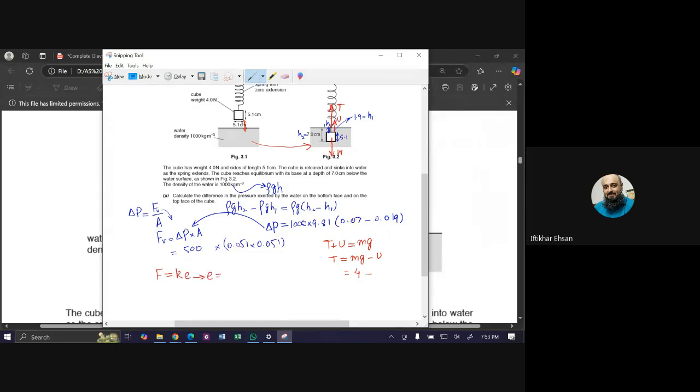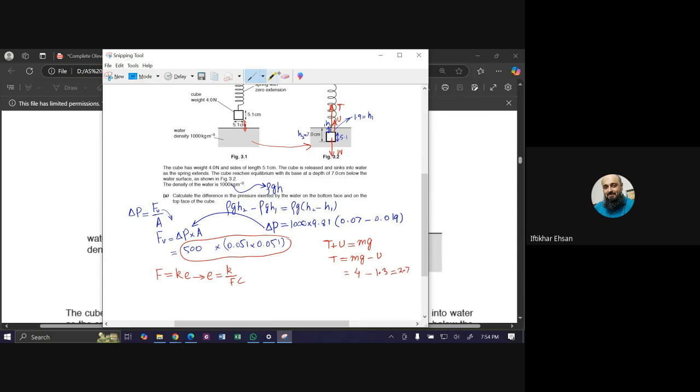How would you find the extension? A over F. F is the force in the spring. That is actually the tension. So we need the answer of tension, please. Sarosh and company, please solve this value. Is 1.3. And that 1.3 now subtracted from 4 will give us 2.7, right?